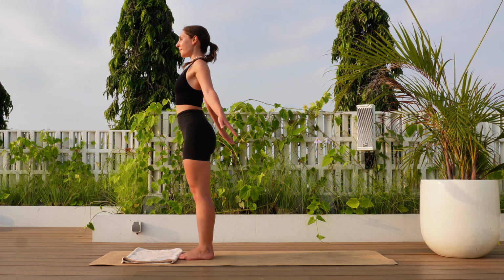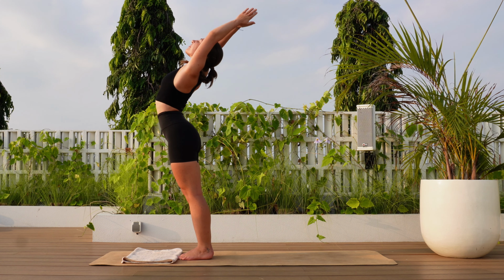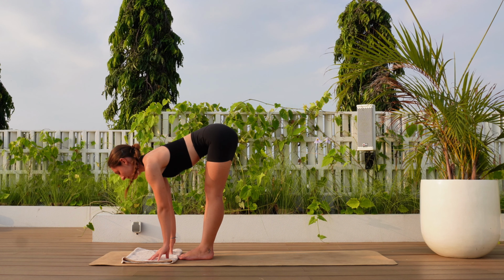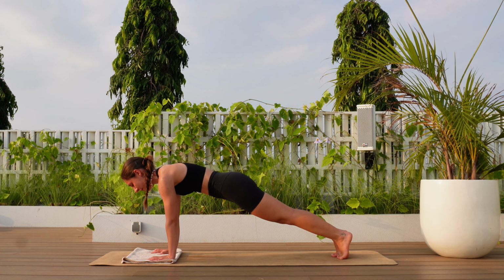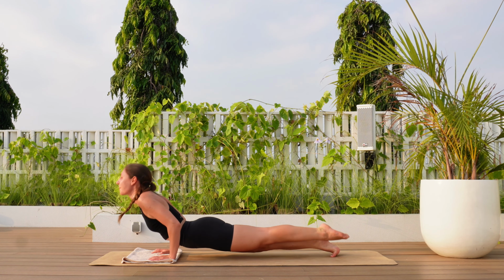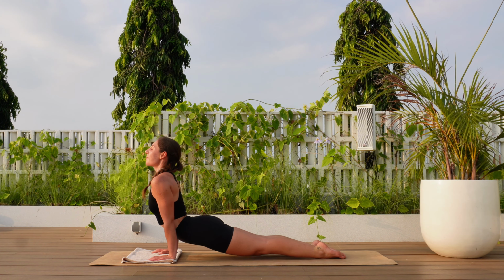And on your inhale, bring your arms over your head, open the chest. Exhale, fold forward from your hips. Inhale, come up halfway, extend the spine. And exhale, step back into a high plank, flowing it out, chaturanga. Inhale, upward facing dog. And exhale, hips back and up, downward facing dog.